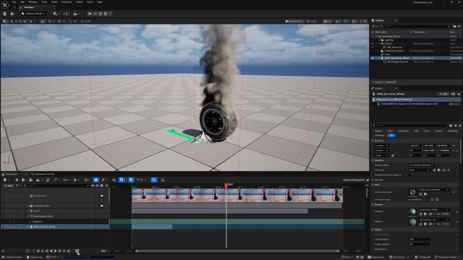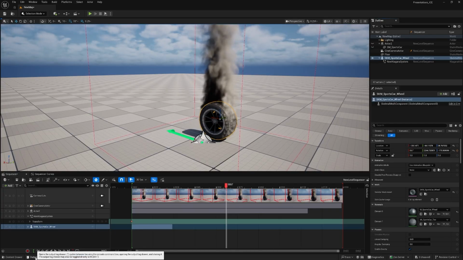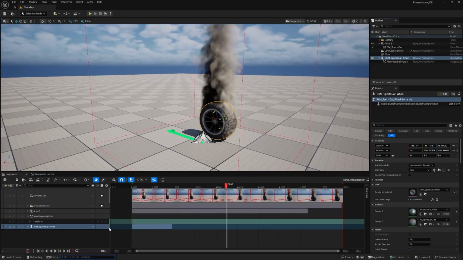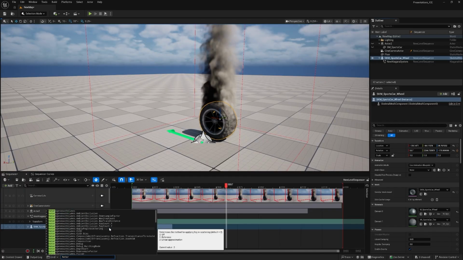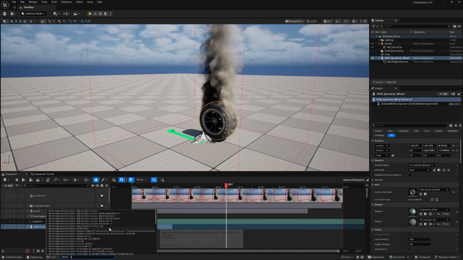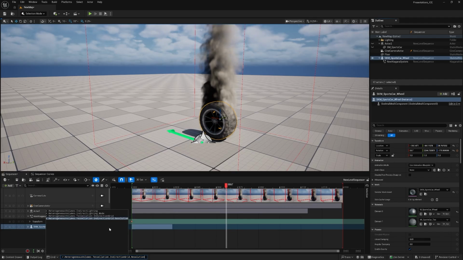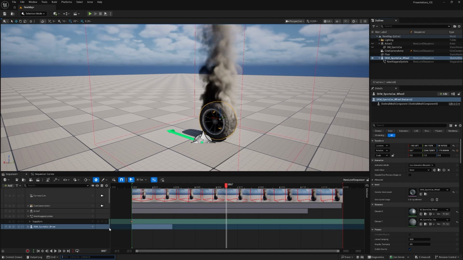You set console variables down here. Again, there's tons. So let's search for heterogeneous volumes and indirect lighting and activate this by setting it to 1.